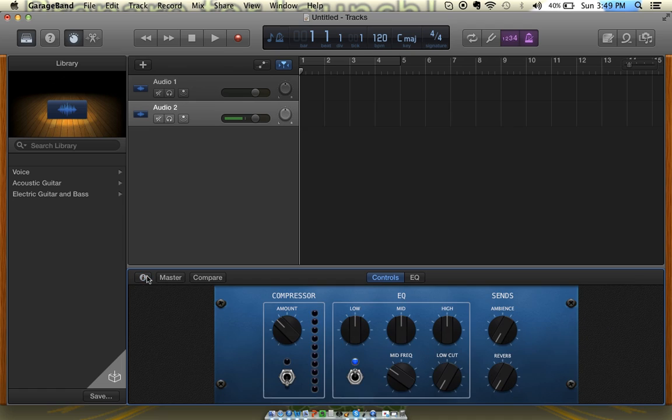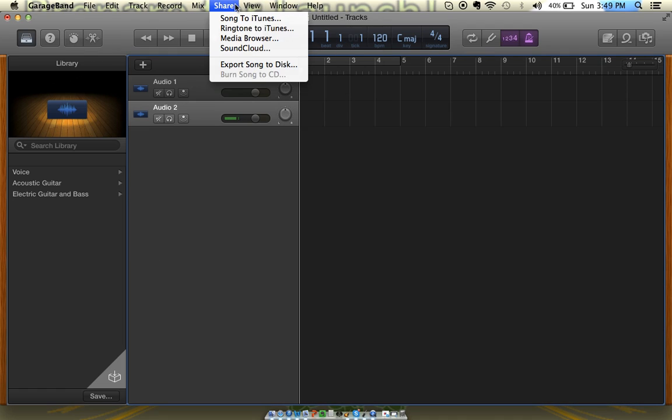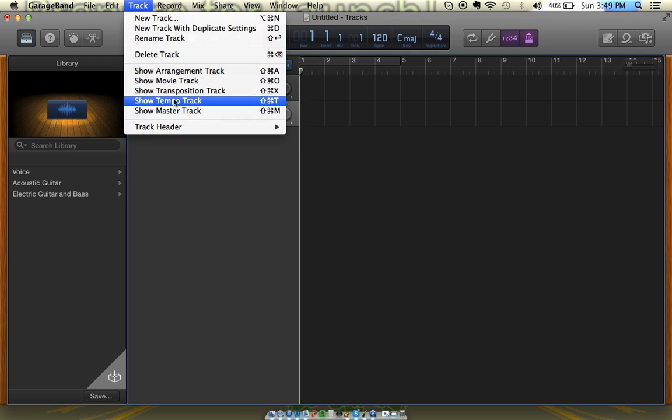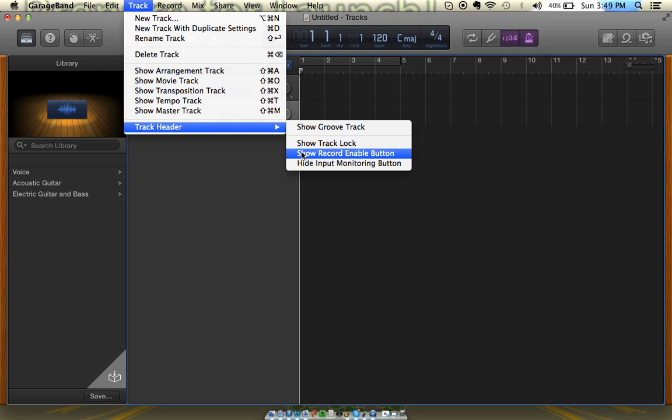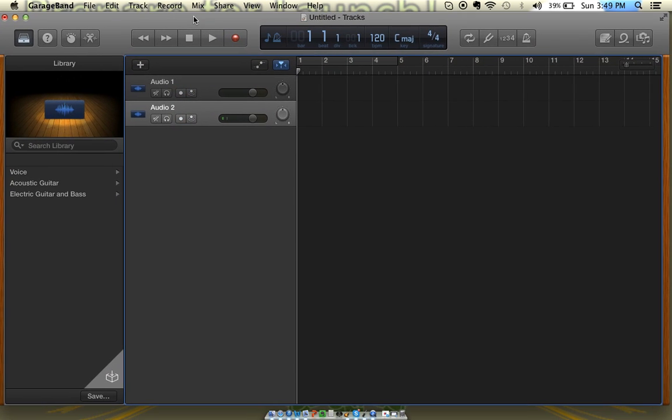So once we've done that, we're going to close out of this and go to View, Track Header, Show Record Enable button. You're going to see it gave me these two little buttons right here. We're going to click those. They're blinking, so it lets you know that you're enabling recording for both of these different streams of audio coming in. I'm just going to get rid of these two. I don't need the count in, nor the metronome for this situation.